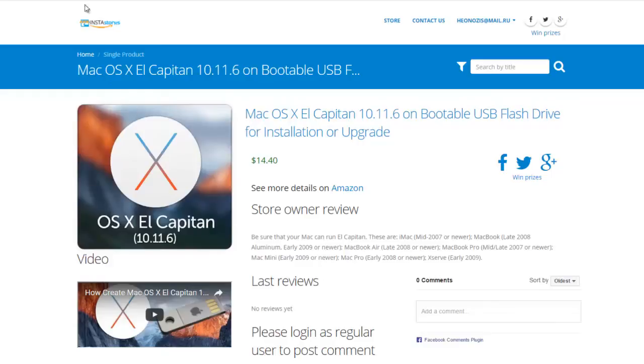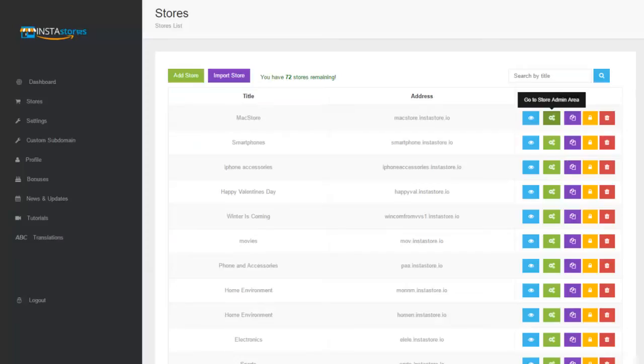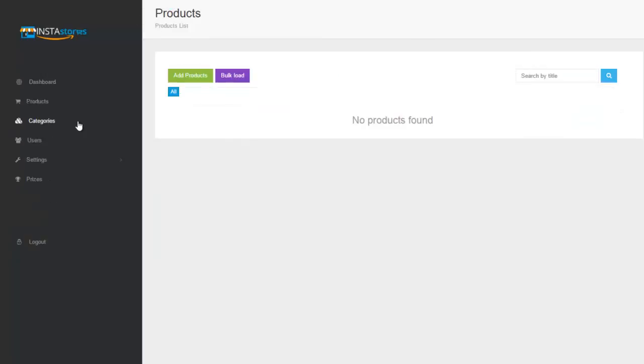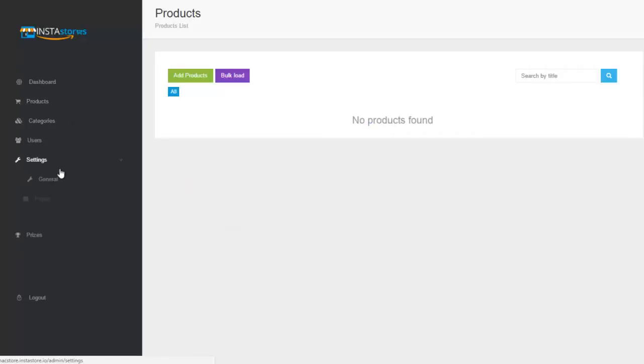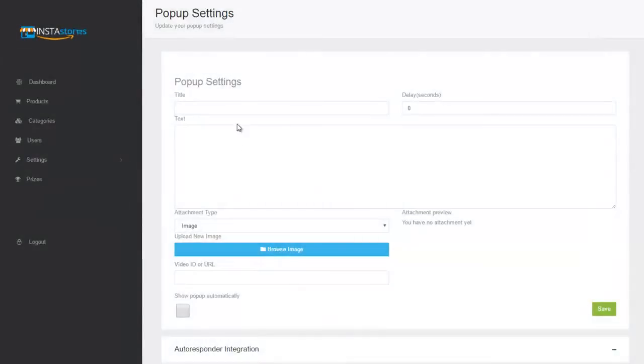Creating a store is a breeze, but what do you do from there? Well, there are a few things you can do from there. Number one, you can create a pop-up for your stores as well. So for this store, I can go into settings and I can add a pop-up, which means that I can collect leads, I can build members inside the store, and I can do so much more. So let's just go ahead and bring a new pop-up. Let's call this new sign up, and I want this to show up after, let's say, 10 seconds. And I'll say great, there we go, we're done.